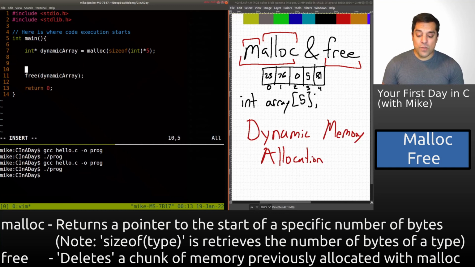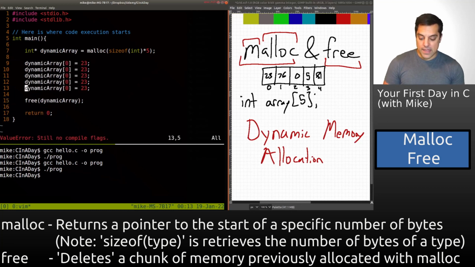And we use this dynamic array here because we've allocated 5 integers in a contiguous block again, and we're pointing to them here. So we can just use our arrays as we did previously. Here's the first element, and we'll assign it to 23. And let's go ahead and do all 5 of our elements that we use just as a normal array here.